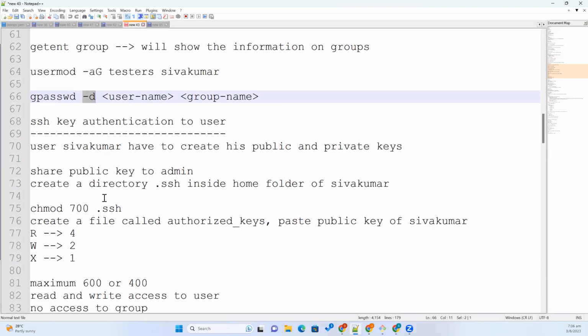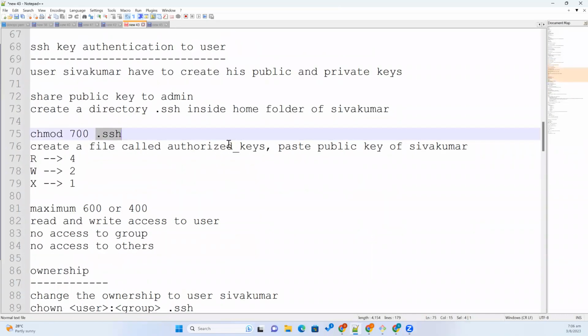As an administrator, you ask the user for the public key, create a .ssh directory in his home folder, and inside it an authorized_keys file where you paste the key. The maximum permission of .ssh should be 700, and of the authorized_keys file 600, or 400 is even better.